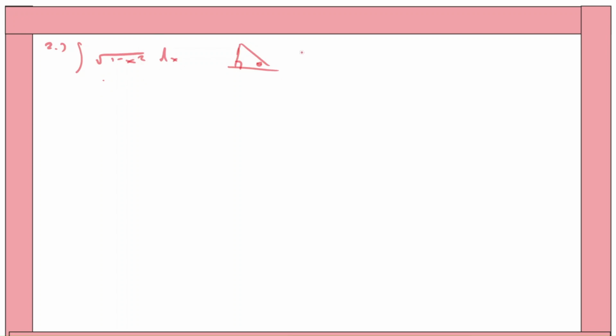So we're going to look at this root. Okay, just look at this root. As we can see, we have a minus here. So we know that our hypotenuse is going to be the c squared here, because the leg has been minused over. So our c squared, or hypotenuse, will be this 1. Of course, the square root of 1 is just 1. Our other leg is x squared, so we take the square root of that, that's x. We're going to put this x on this side here, because the more complicated leg is the full root of 1 minus x squared, and we're going to put that on the vertical leg.